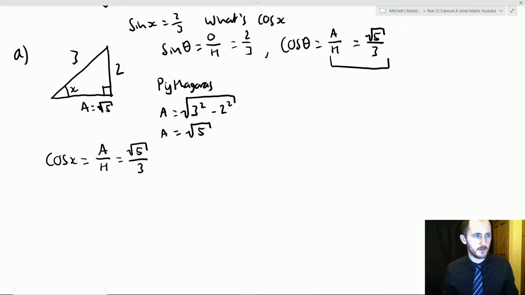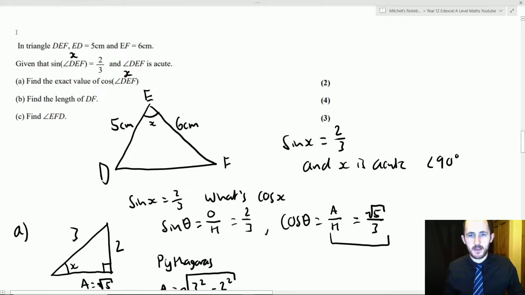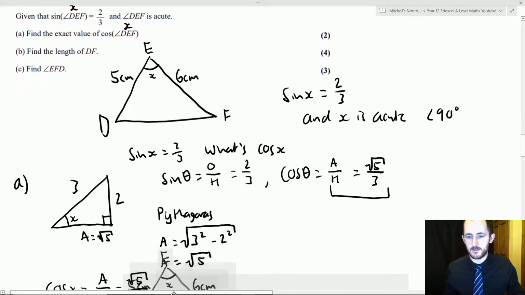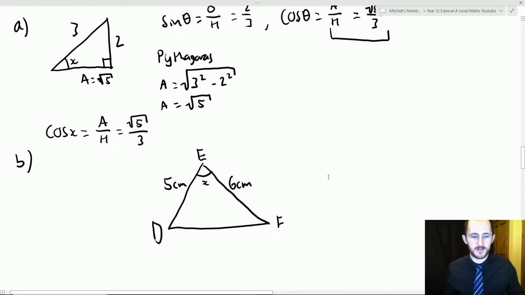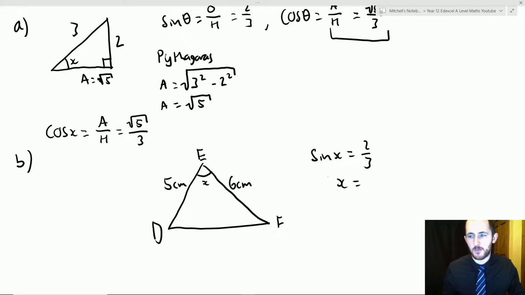That all okay? So I think quite a few people just joined. If you're unsure of what we just did, let me know. And now is probably where we have to actually deal with the other triangle. So to be honest, this information isn't needed for the first part. So what we can do is I can take this and just drag it down to where I need it. And now from part B, we're actually using the information that we need. Okay. Now if sine x equals 2/3, then I can immediately work out what the answer is, right?